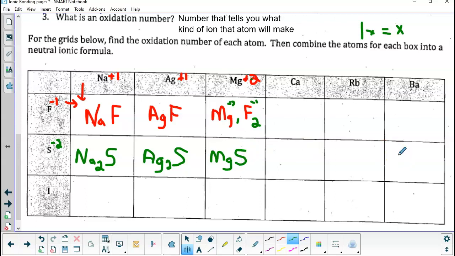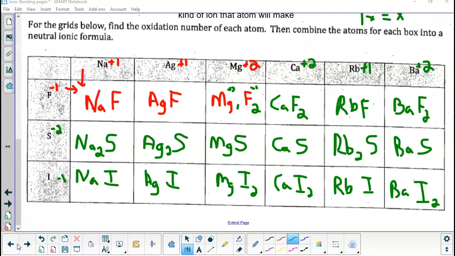Okay, so go ahead and try to do the rest of this top box. So I'm going to have you pause the video, try the rest of this top piece, and I'll have the answers for you to check in just a moment. Okay, so pause the video, finish this top box, so do all of these, and then we'll check your answers.